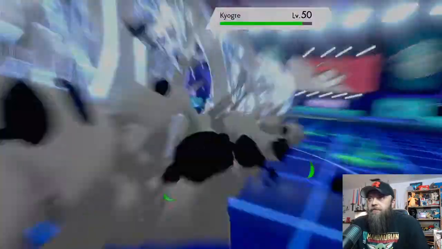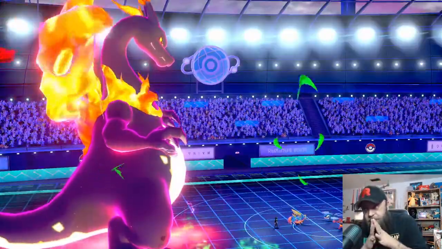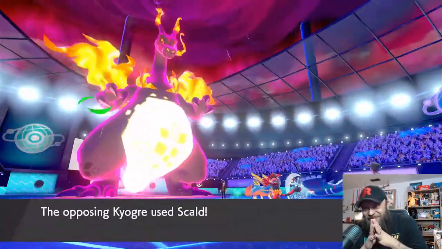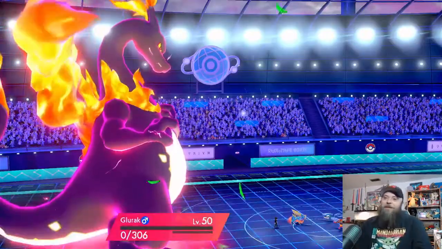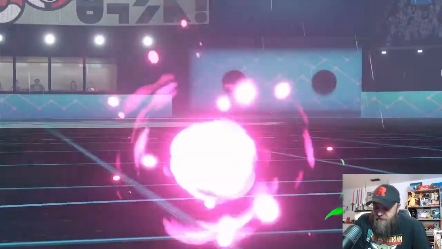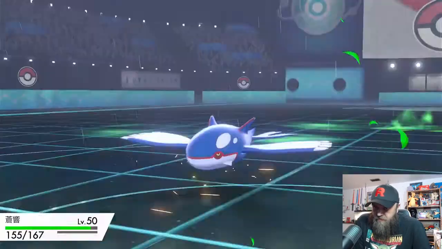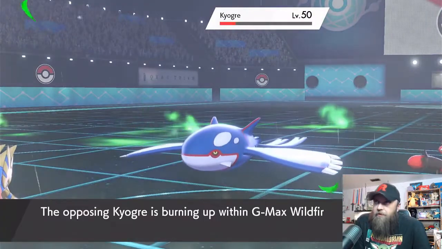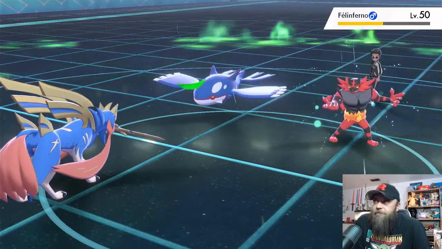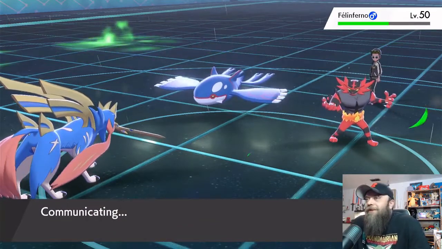Next Airstream, the Kyogre. It does a lot of damage to Kyogre. That's what I wanted to do. Hopefully they don't really Water Spout. I can tell you, they haven't made any mistakes yet. They Scald. Yeah. GGs to my opponent. I should have doubled up into the Charizard there. Should have doubled up the Charizard. Okay. I mean, it's 4v1.